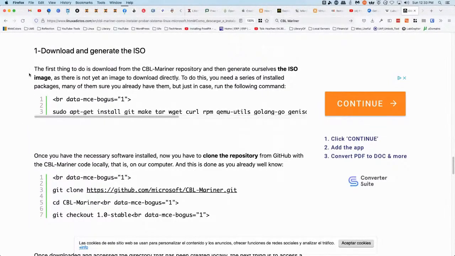Okay, first thing to do is download from the CBL-Mariner repository and then generate ourselves the ISO image. There's not yet an image to download directly. To do this, you need a series of installed packages, many of them I'm sure you already have, but just in case, blah blah blah.